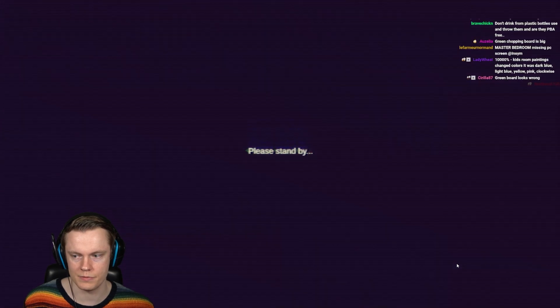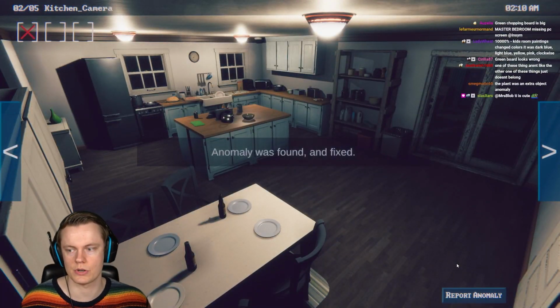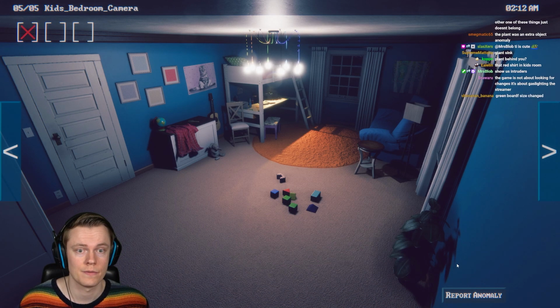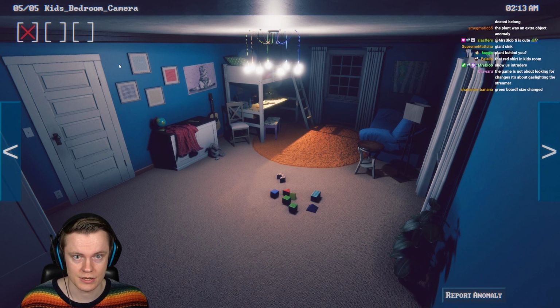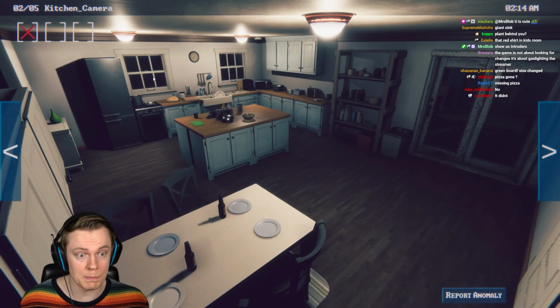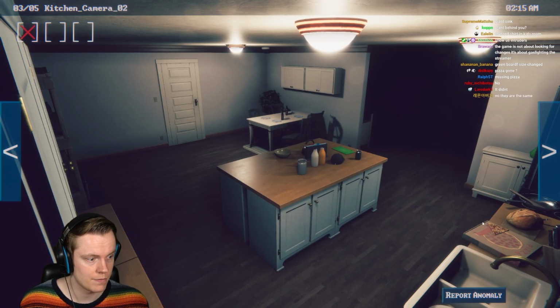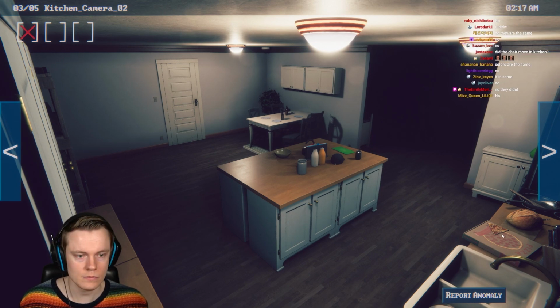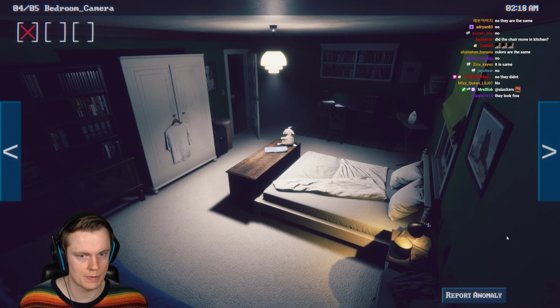10,000% kids room. Painting changed colors. It was dark blue. What would I even report that as? The colors changed. Is that an other or a movement, I guess, because they rotated? Missing pizza? No way. The pizza's right there. Pizza's right there, guys. No panic.